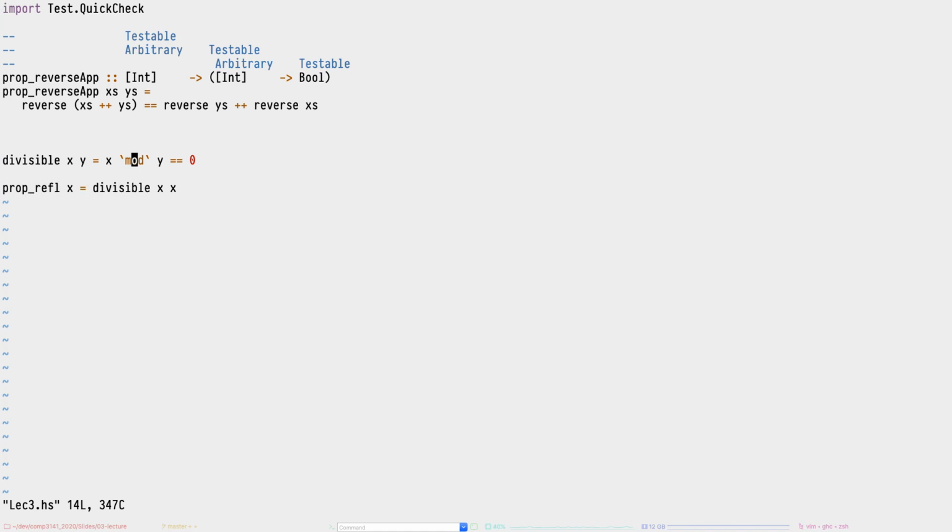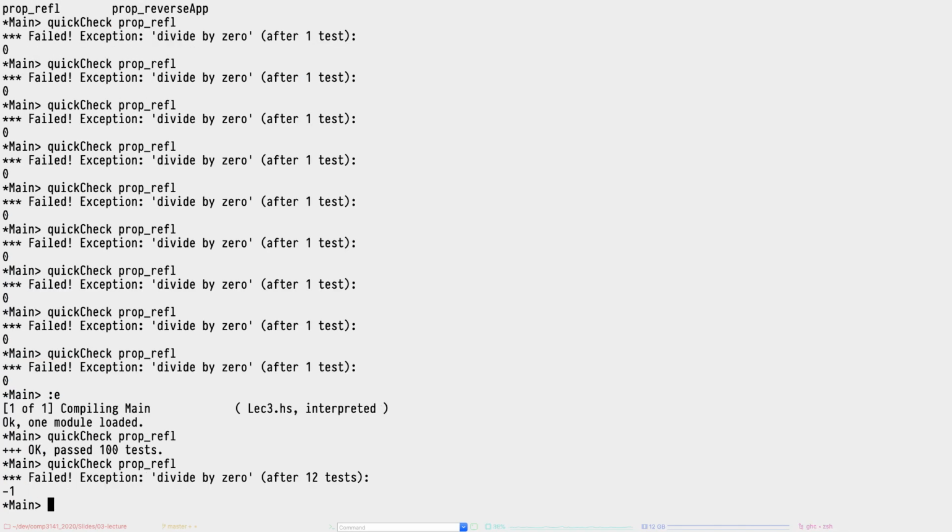This property is too general. We want to exclude the numbers that are 0, and even probably the negative numbers too, because we don't want to deal with negative modulo spaces. So let's just talk about positive numbers, by which I mean greater than 0. We could try a hack like this to get around the fact that x could be 0 by adding 1 to it, but of course this will just give us an error.